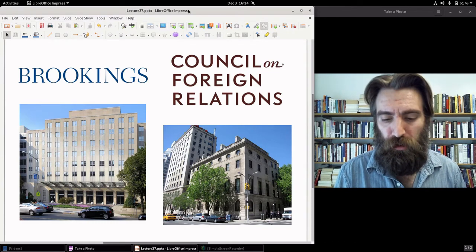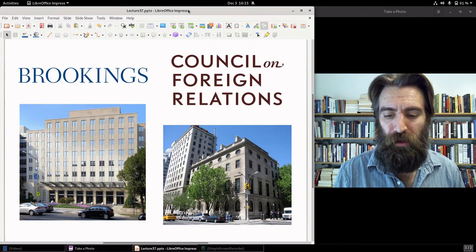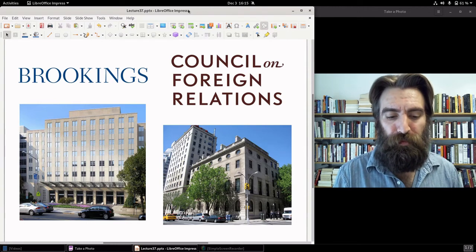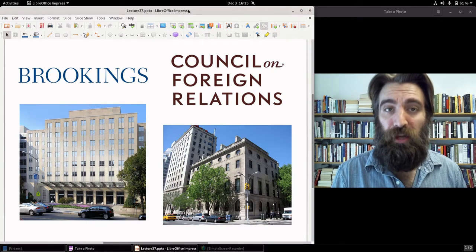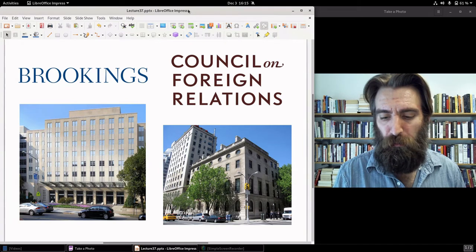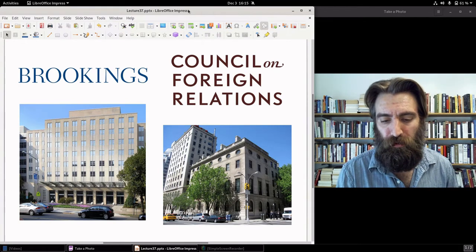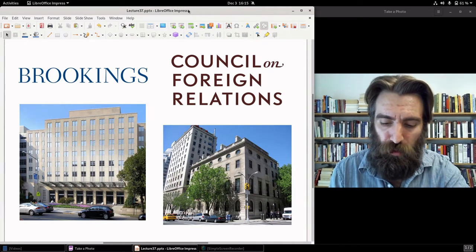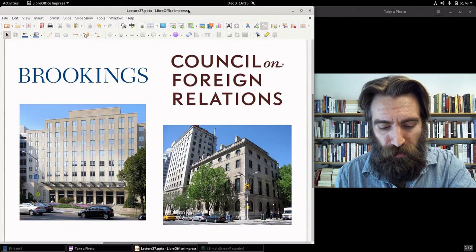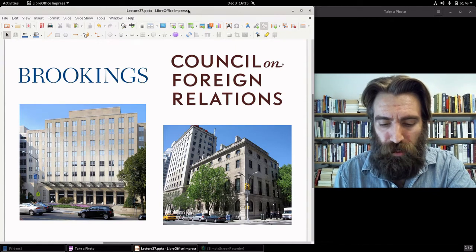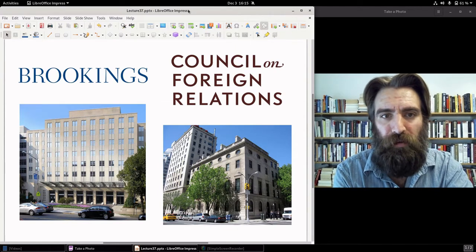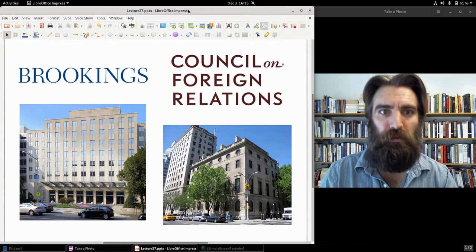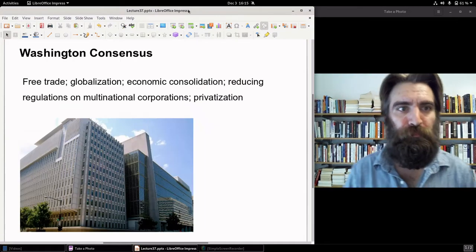And the other co-chair, Suzanne Nora Johnson, is a former vice chair at Goldman Sachs, and she currently serves on the corporate boards of AIG, Visa, and Pfizer. Other trustees on the Brookings board include high-level execs at Deutsche Bank, Bancorp, Goldman, including the managing director of Goldman Sachs, as well as other top financial firms. So, in think tanks also.